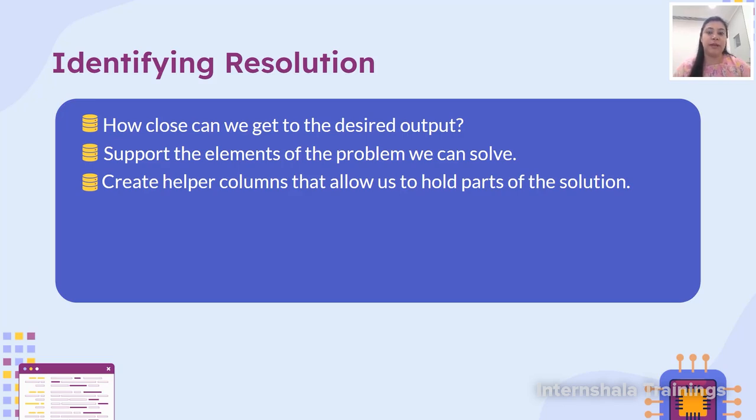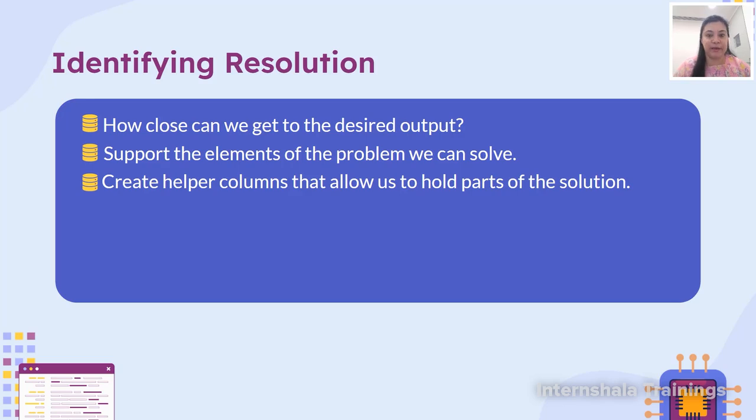I have shown you how to select the first initial from the first name. But how to do that? That is the thing, right? So then create a helper column so that it allows us to hold the parts of the solution. You can see that all the columns are adjacent to each other. There are no extra columns where we can place our temporary outputs and combine them under one, right? So that is necessary. For those, we need some helper columns within it.